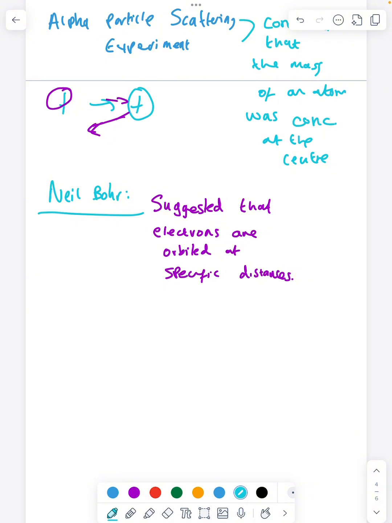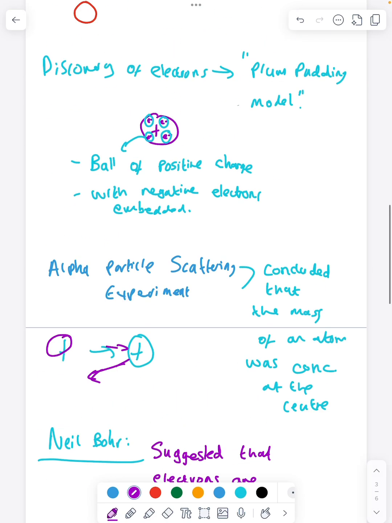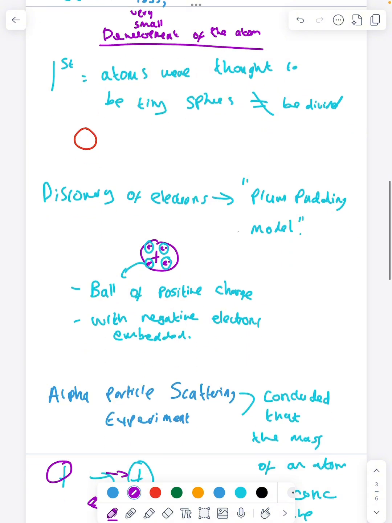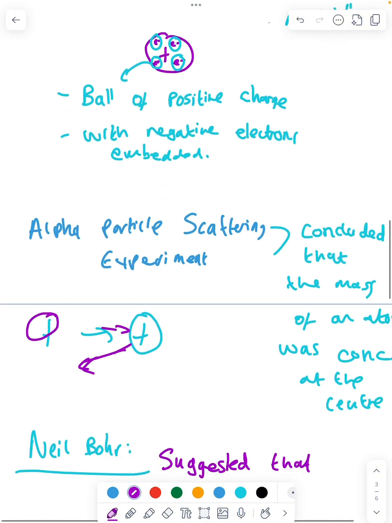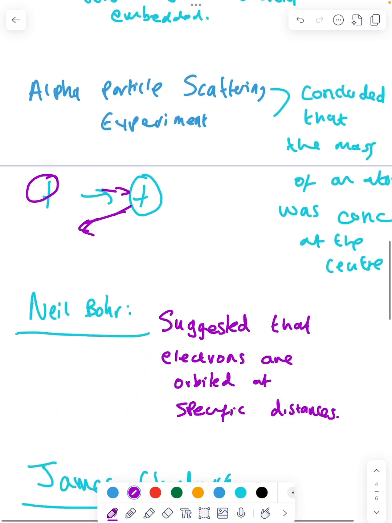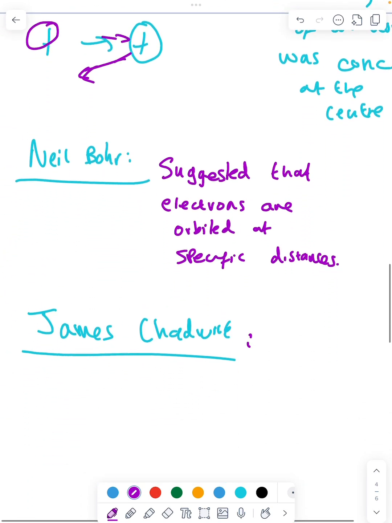Now, last, we've got James Chadwick. This is kind of long here, but you do have to learn this. You have to be able to compare them with the modern atom, but also know how it changed over time. So how we went from this ball, now electrons are here. We thought the whole thing's positive. Now we're like, okay, it's not all positive. The nucleus is positive, right? Now we've got electrons that are on shells, just located on these circles.